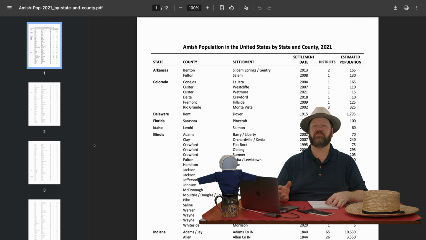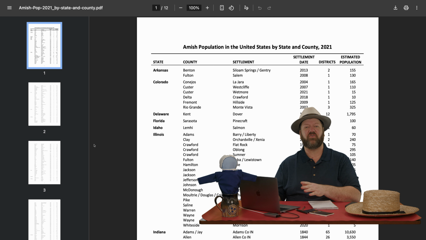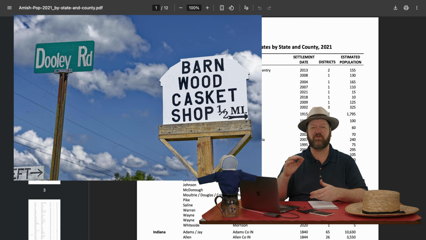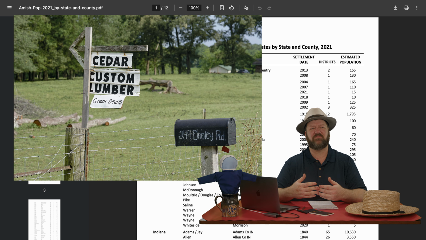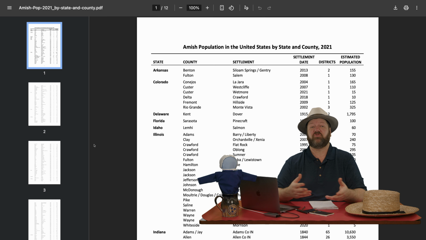But most of the Swartzentruber Amish, since they have the least amount of technology, they're very friendly towards visitation. Why is this? They put little signs out by the road and everything else trying to get you to come to their home-based businesses. Some of the communities don't really do that. They basically work for, a lot of times, large Mennonites.